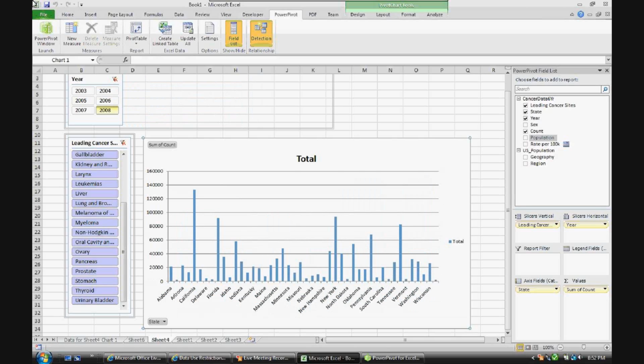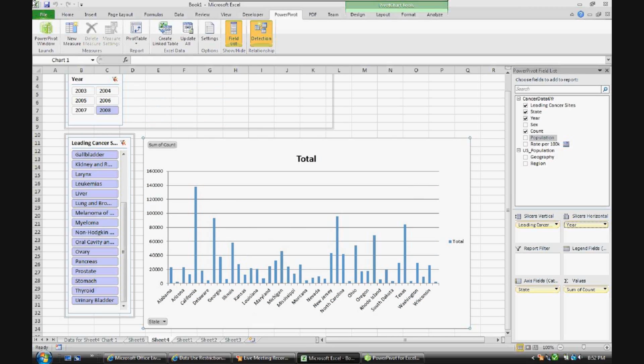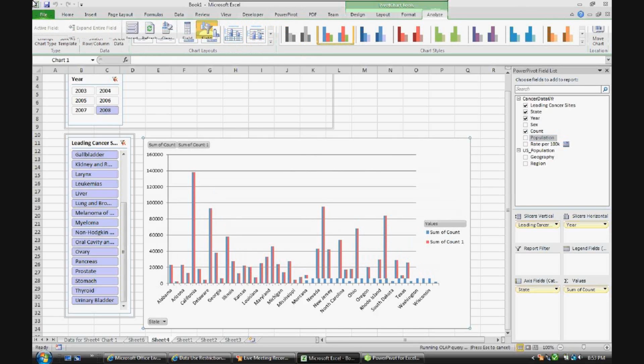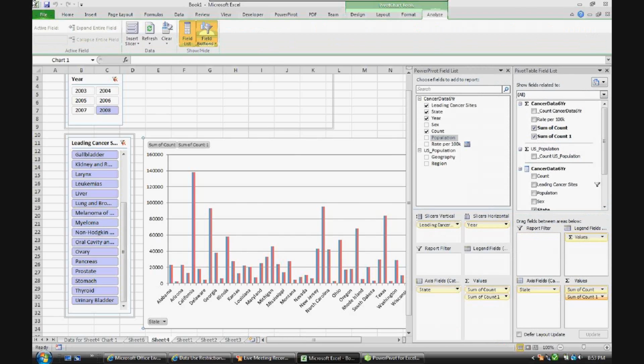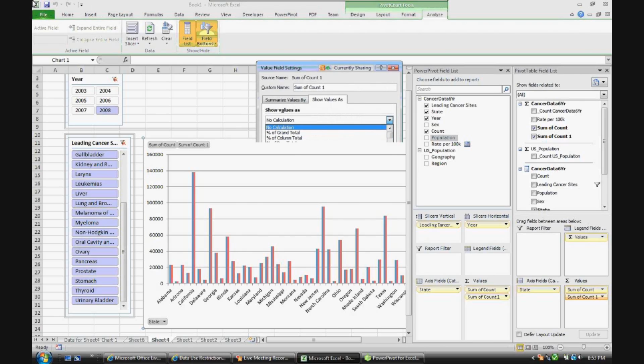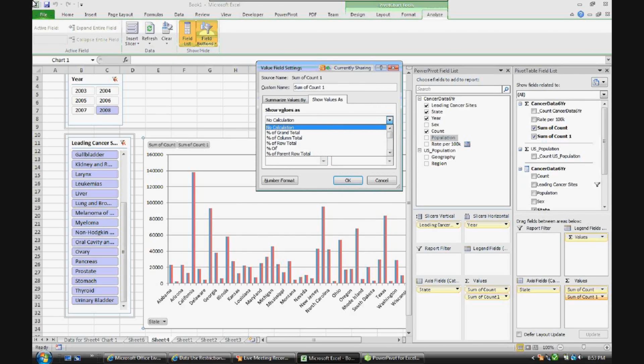And let's stick with 2008 as the year. Let's add a separate instance of count. Under value field settings, we can display that second instance as % running total in.